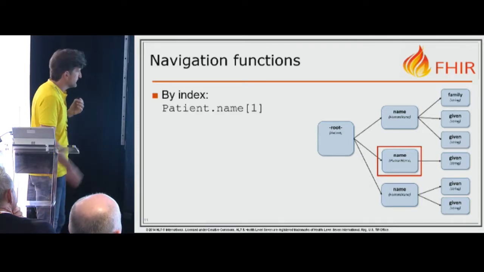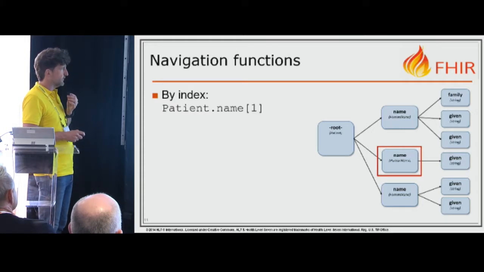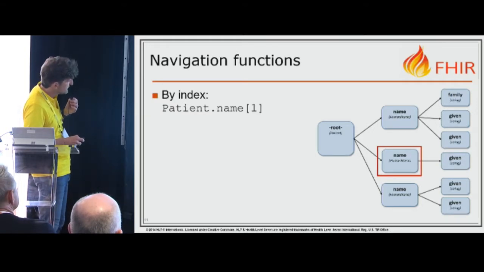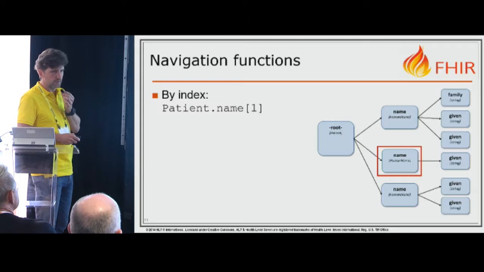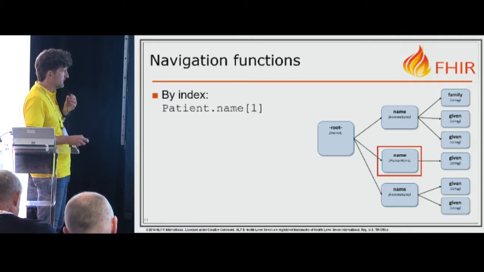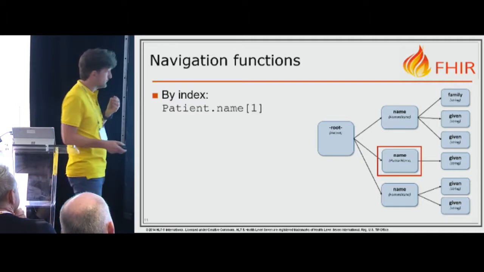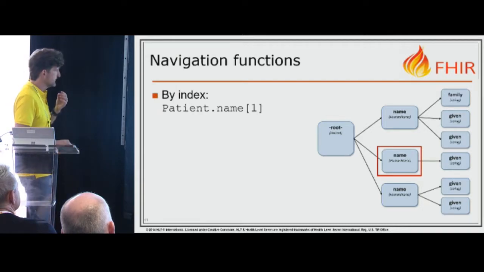Anyone developing in any kind of software language, this looks familiar, but be aware in this case that, at least if you're working with FHIR, it's 0 based. So this is name 0, this is name 1. So you're saying patient.name selects all names, and then you're saying give me the second one, which is this. It makes total sense if you're working 0 based.